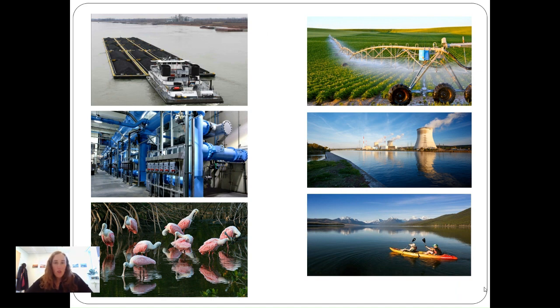So just to talk about the importance of water, why you should care about this and why you should learn about this, is that we use water for a variety of reasons. Water is good for supporting wildlife. On the bottom left, we have to use it to drink and survive. So this is a drinking water treatment plant. In the middle here, we use water as a transportation vessel or mechanism. So we have a barge here that's transporting coal on the Ohio River.